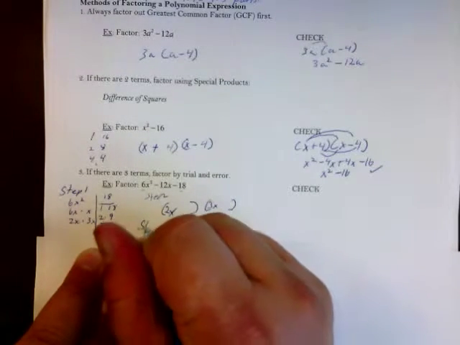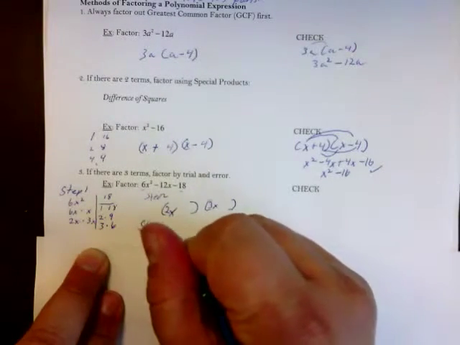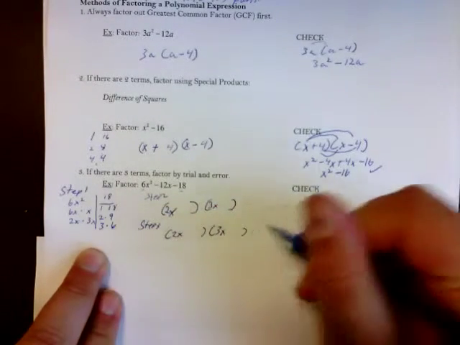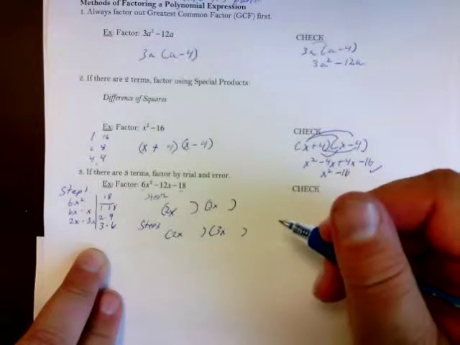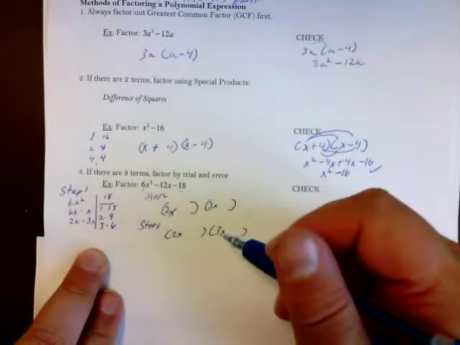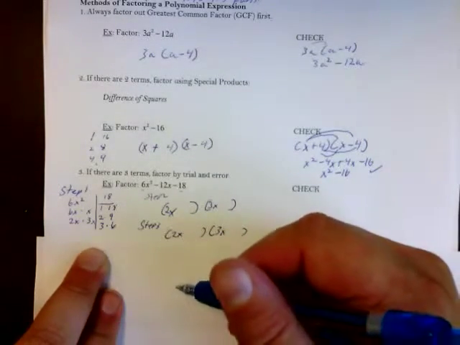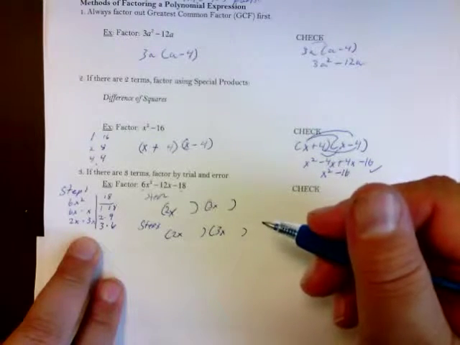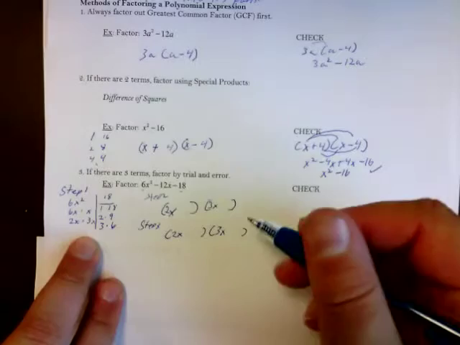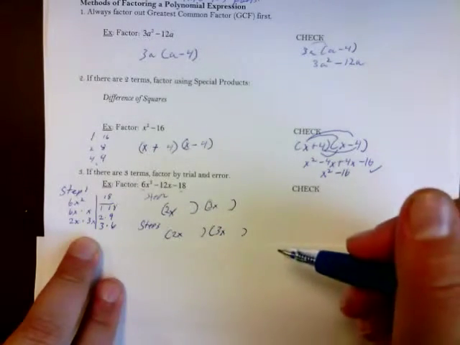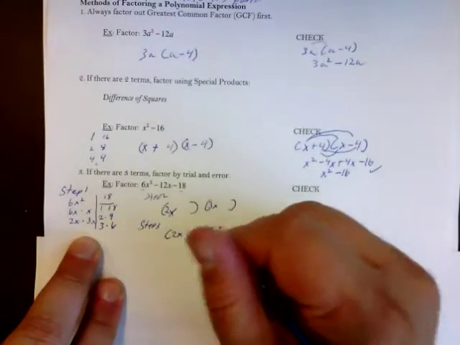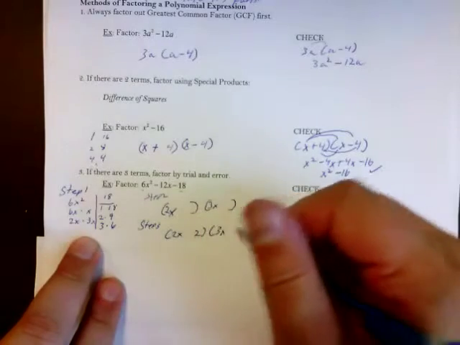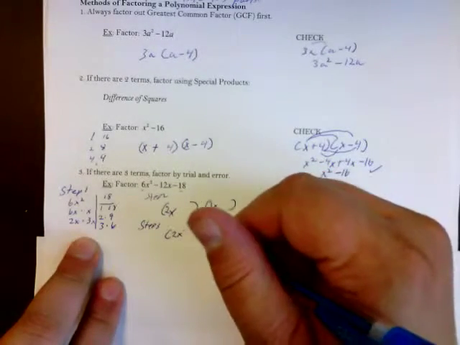Okay, now step 3, of course. Now that I have placed some x's, I'm going to try to figure out which y's to use. And the same step, I'm going to look through my factors and I'm going to take a guess as to which one to use first. I don't really like the 1 times the 18 in this situation because of that middle term. So I'm going to try the 2 times 9. And now I'm going to compare and see, are we going to come anywhere close to that middle term?